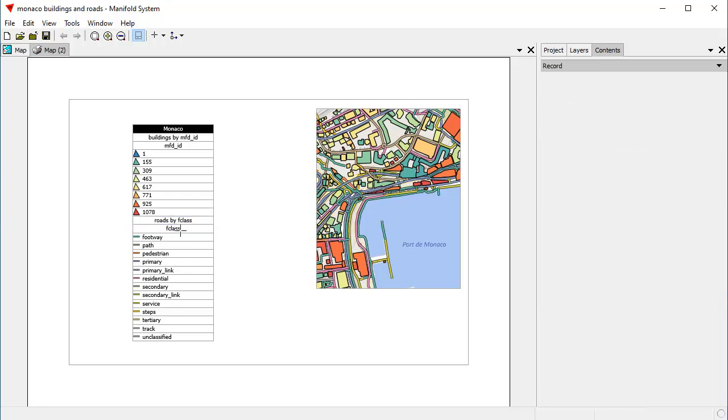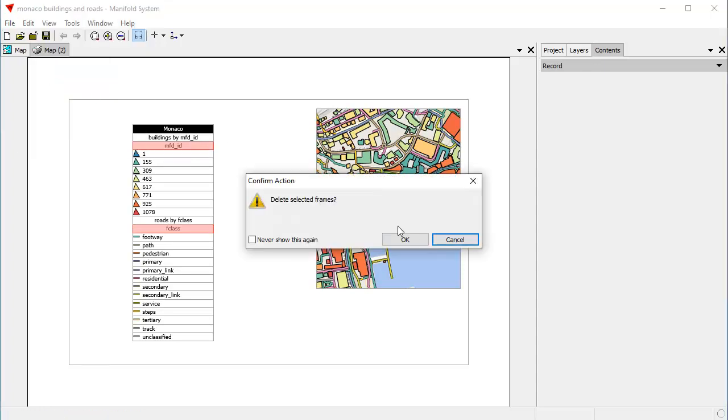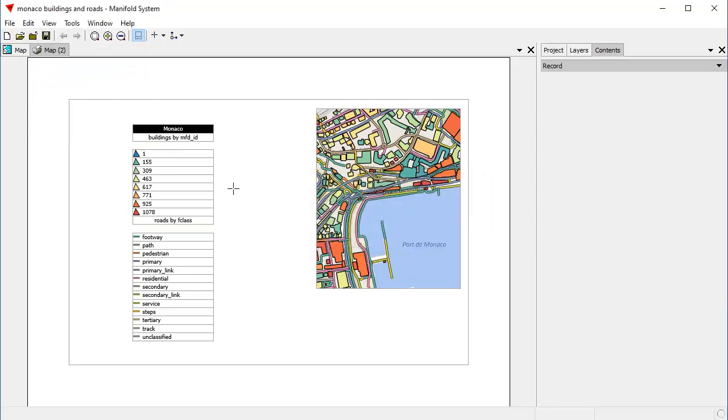And now what I'd like to do, we don't need these frame elements here, so let's get rid of those. I'm going to control click them to select them, and then I can choose edit, delete. Delete selected frames, yeah, sure. So now they're gone. And what we've just done is we've altered how this legend looks. But now what we have is these frames that are kind of detached from each other, and what we'd really like to do is tighten this up, bring them all close together. And that's very easy to do.